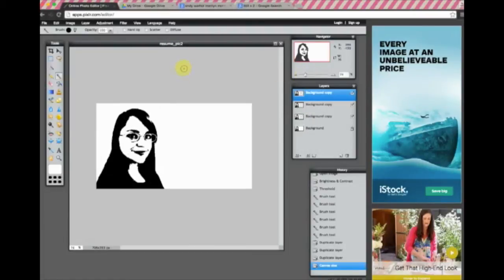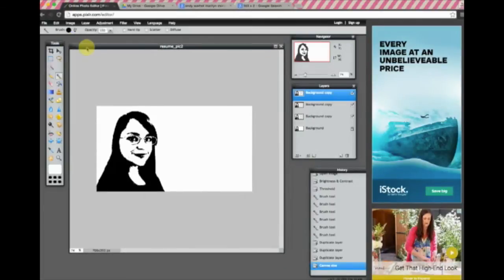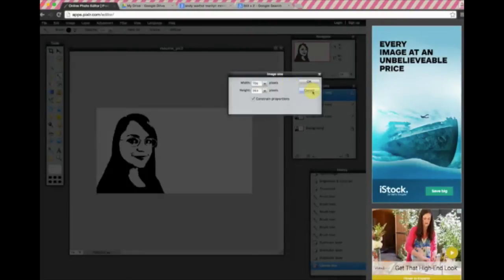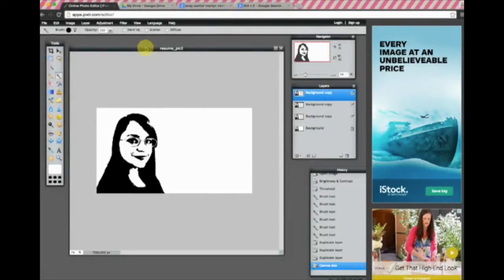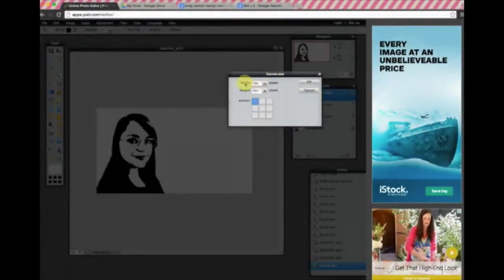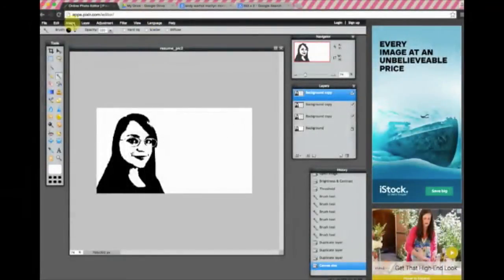There we go. So just to reiterate, meaning repeat what just happened, first I wanted to make sure my picture was a good enough size, because if the picture is over 1,000 pixels to start with, it won't work. So to check that, I went to Image Size, made sure that my width was no higher than 1,000. So I changed it to 1,000 if it was higher. Then I went to Image, Canvas Size, and I doubled the width. So you leave the height alone, just multiply the width by 2 using Google, and then you enter in the new number there, and this creates this.